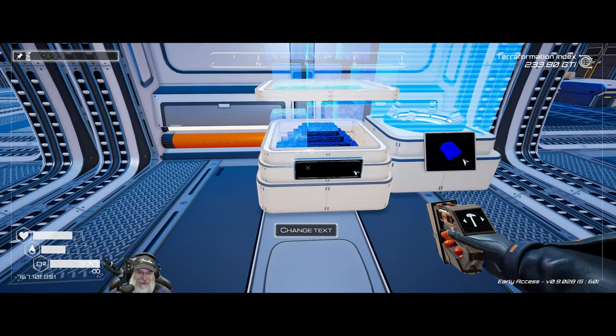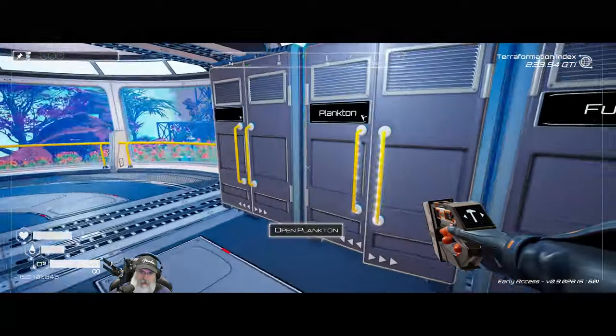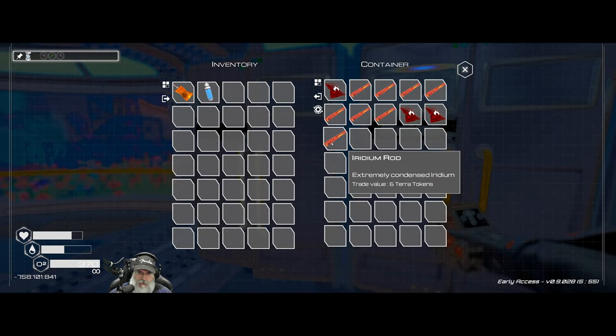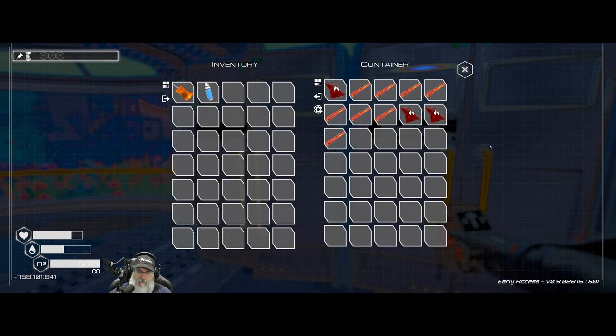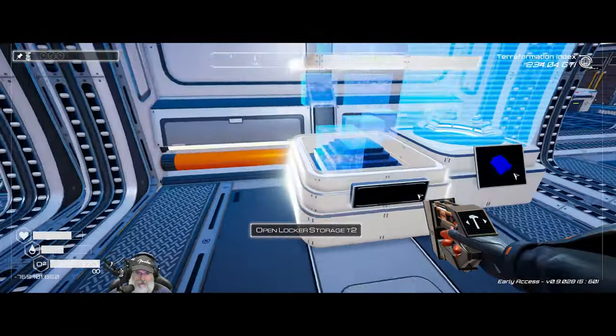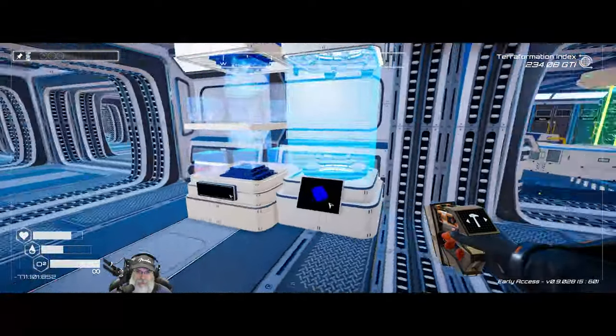It's awesome. Okay, so let's see. What do we have? We have 1, 2, 3, 4, 5, 6, 7, 8. 1, 2, 3, 4, 5, 6, 7, 8, 9, 10. So we have 80 slots in one of these compared to 35. So this has more than twice the storage space in it. That is awesome.